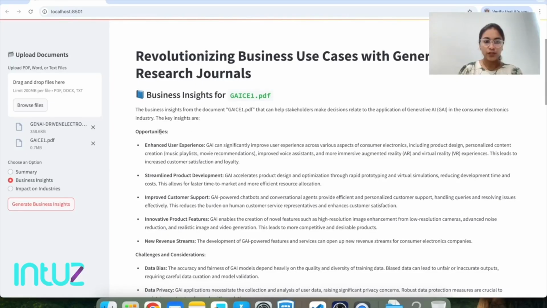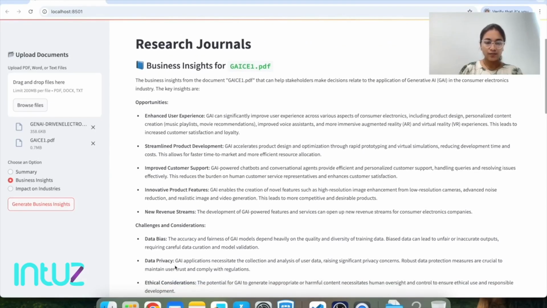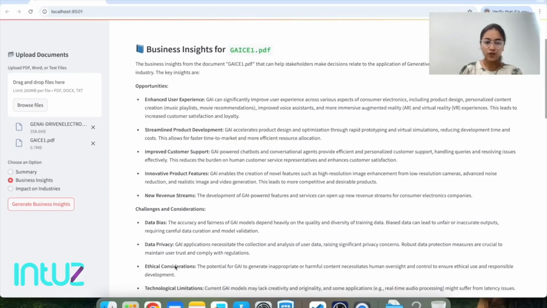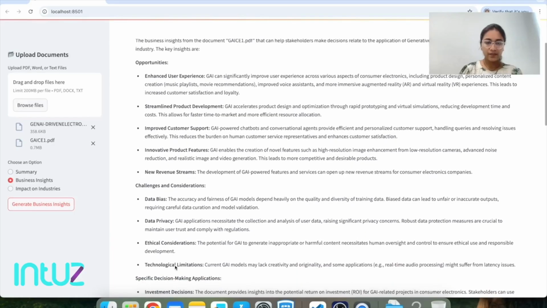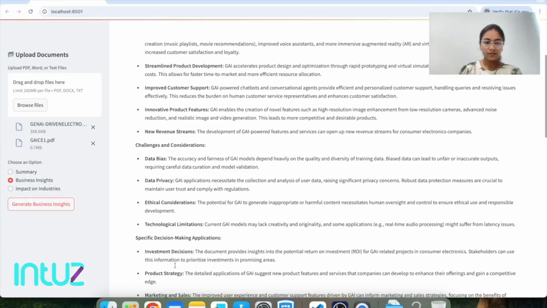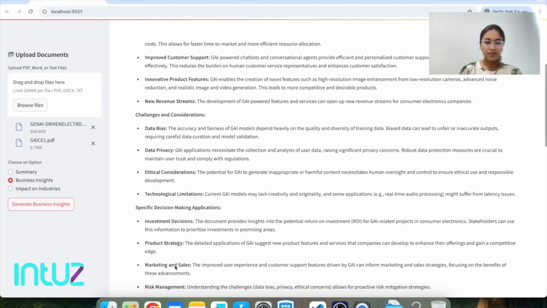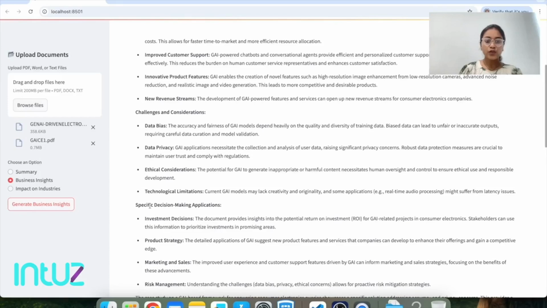So these are the opportunities. What are the opportunities? Enhanced user experience, streamlined product development, then improved customer support, etc. And what are the challenges? Data bias, data privacy, etc. So this is useful for stakeholders. You will also get specific decision making applications.